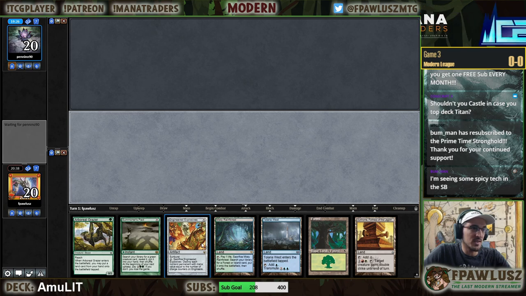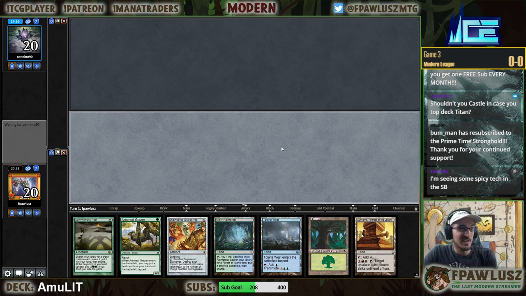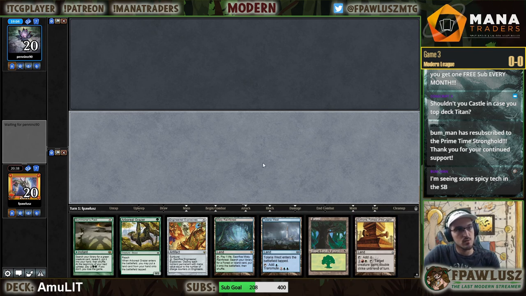Sure. I'm keeping this hand mostly on the strength of Engineered Explosives, I think. And I think we have more bounce lands than blue sources, so it's correct for me to go turn one Gracer into play the bounce land tapped. Almost to six. We're fairly close to a Titan.